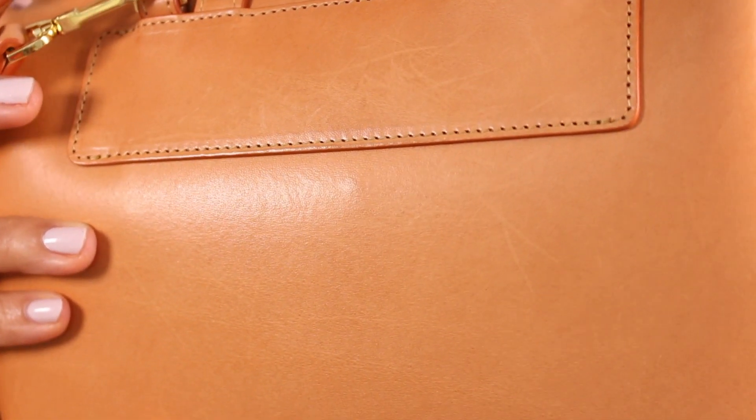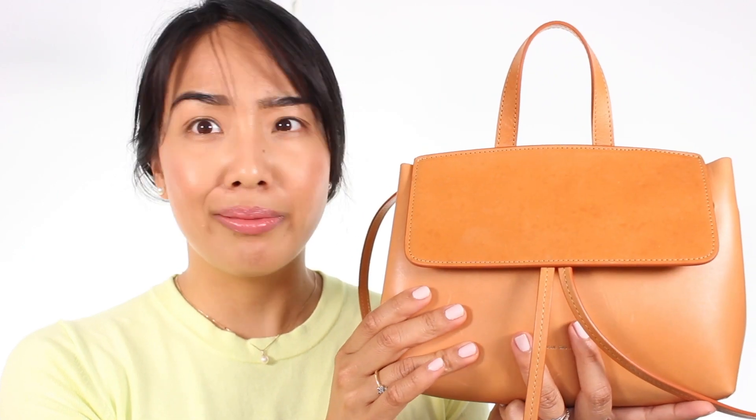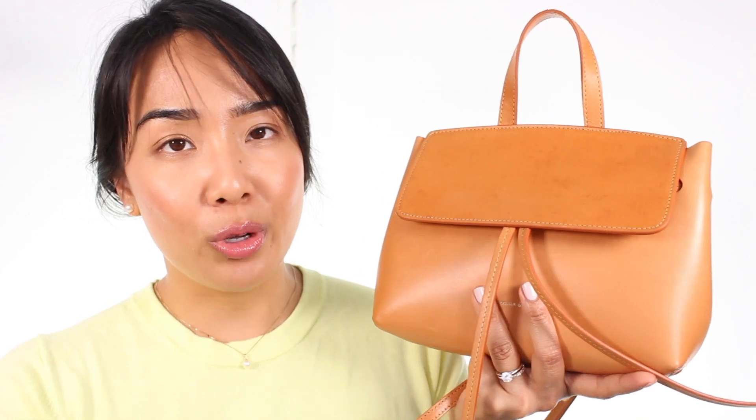The only downside though is that you will see scratches on it. On the back — I'll do up close shots of it — but you can see how it's worn against, let's say, leather jeans. But for me, it just adds character. I don't personally mind it, but for some people who like to look at a very pristine bag, you're better off with the calf leather in this style. This is a very structured handbag, especially in this size. The vegetable leather really holds its shape pretty well. It doesn't slouch like a pebble or a lambskin bag would. It does stay pretty structured even though you wear it often.